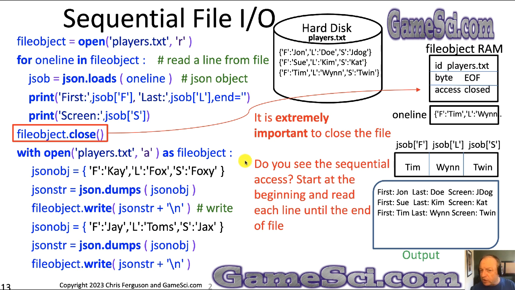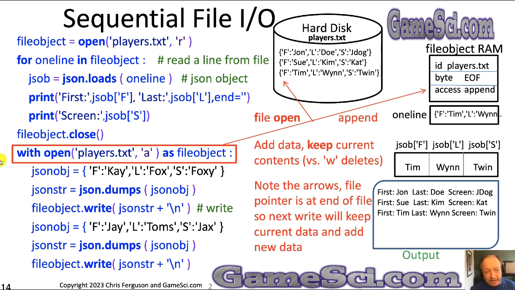Do you see the sequential access? What I did here is I started at the beginning and I read one line and then the next line and then the next line, and I read every line until I reached the end of the file. Start at the beginning and read until you reach the end. You don't have to do this line by line. You could do it block by block. Sequential access simply implies you start at the beginning and you read everything until you reach the end. And finally, when is sequential file access required? When the file is too big to fit into RAM memory.